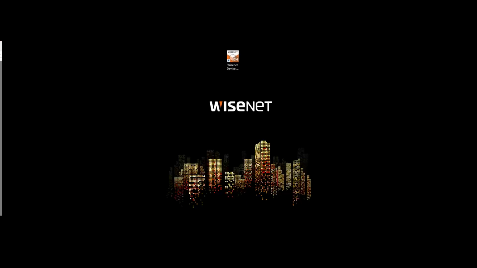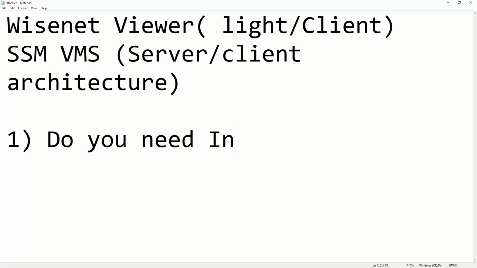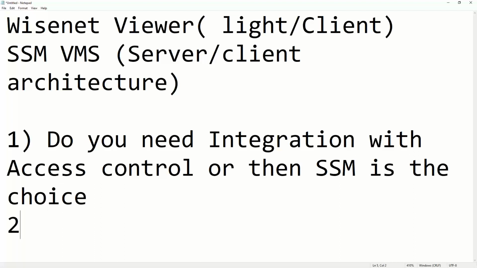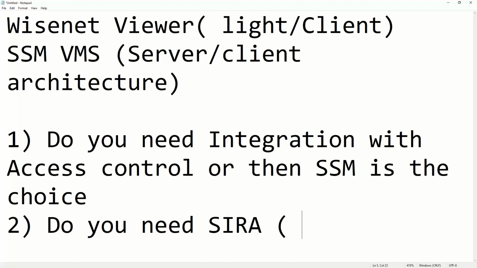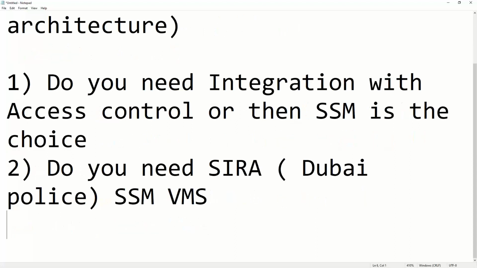Now, how to decide which VMS option is best for you? Question one you have to answer is, do you need integration with access control or any third party system? Then SSM is the choice. Second one, do you need Sira integration, which is again the same integration concept, the bipolar requirement integration? In that case you need SSM VMS. It has been pre-approved and tested.